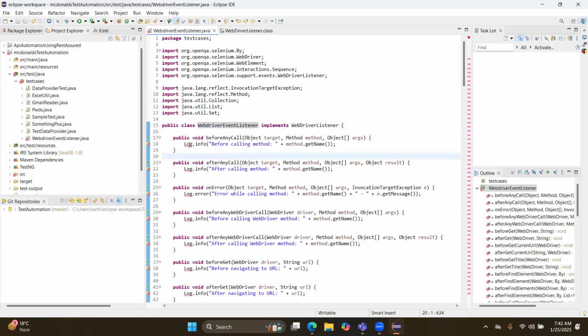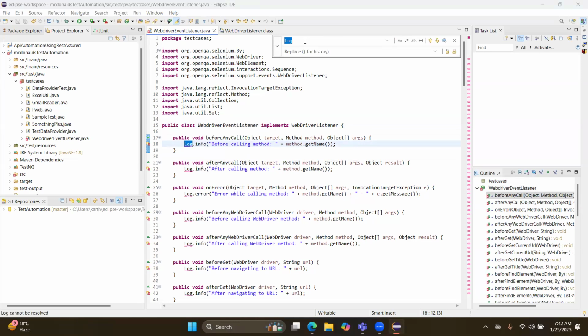Here, what I do is, I don't know this log. Instead, I will say log.info. Instead, I will say System.out.println. So what is that log.info? It's like logging. You can ignore this for now.